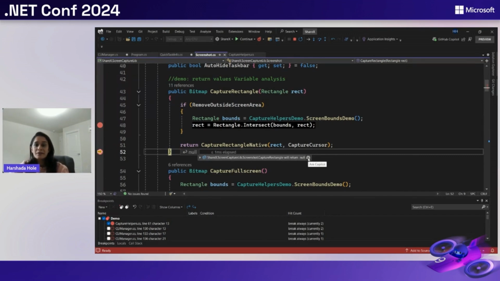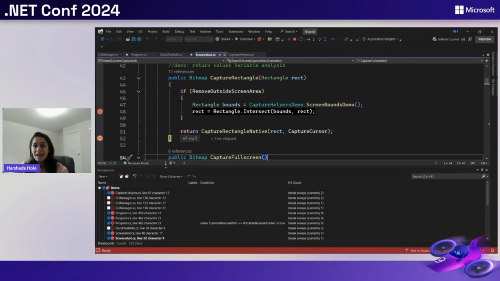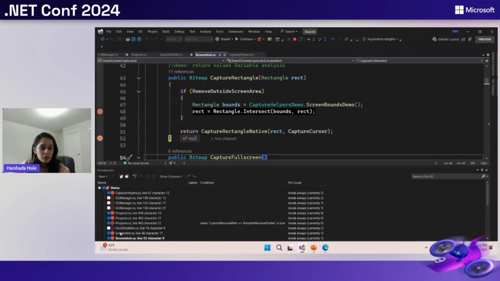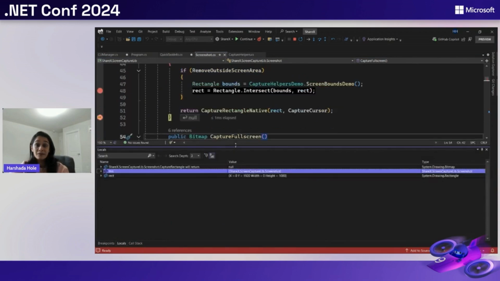I'm going to come back to the demo for this later. Now, normally when I see these unexpected return values, the first thing I do is check all my variables to make sure they have the right values. So I'm going to go to my locals here and see if all the variables have the right values or not. Now, I see here X and Y. The Y is actually the width of my screen and width is 0, which seems incorrect.